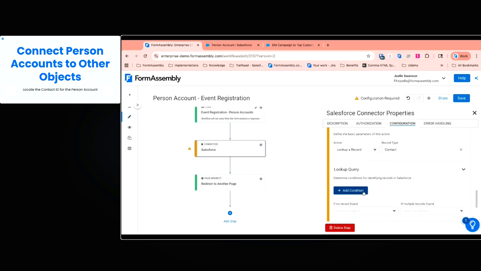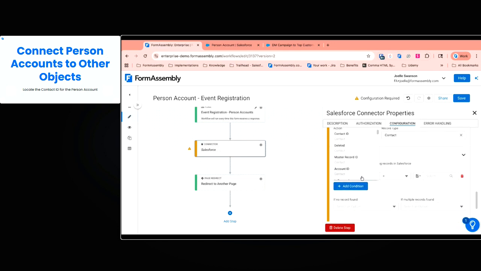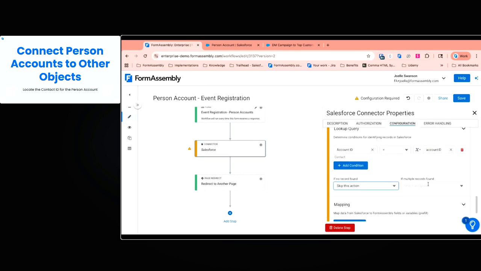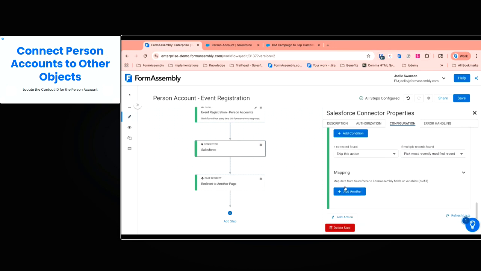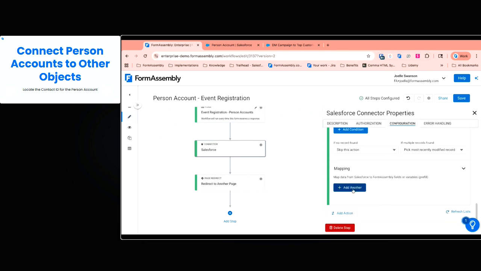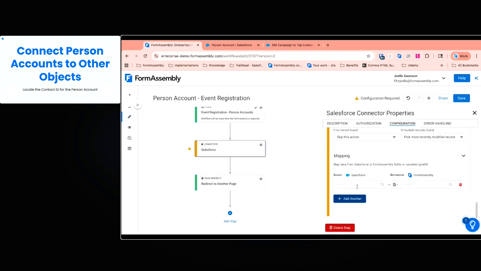And now for the lookup query, this is going to be really easy because all we have to do is use that account ID that's automatically added to the contact record. And we're going to look at the account ID variable we just created. And then we'll continue with our matching rules. And there's that. So it'll now find that contact record that's on the back end of the person account. And for the mapping, all we need to do is pull in the contact ID, and again, save that as a variable, contact ID.